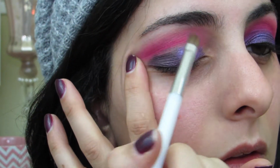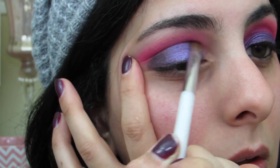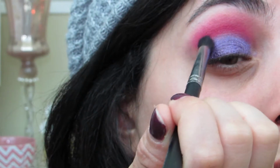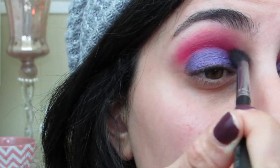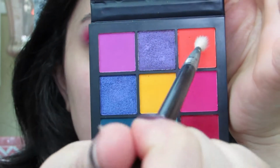Since we have that base down, it adds and brings a nice amount of definition to the eye area, which I am obsessed with. And then I'm going in with that Sangria wine color again. It's on the redder side. I'm just using the same brush that I did before and building up that crease area again, just to avoid any harsh lines and to make sure everything's blended in.